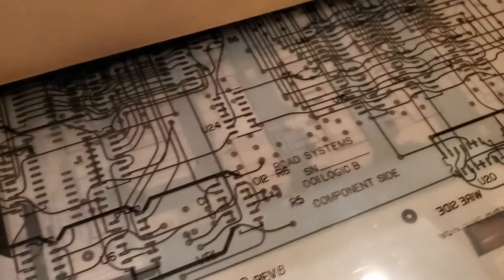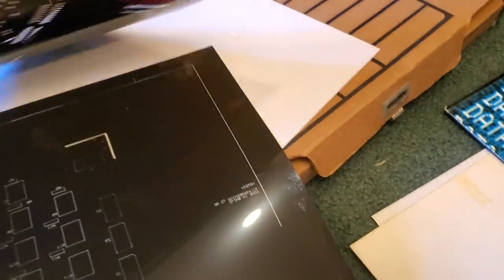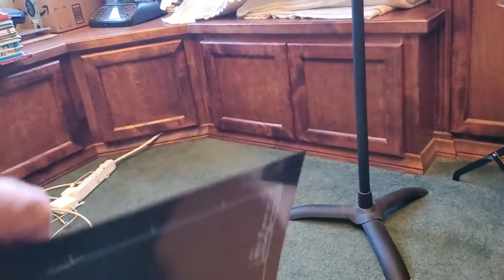You'll notice it was big — we made it at four times the actual size, which makes it a lot easier when you're dealing with small things. Then I took the sheets to a photographer — a development studio — who took a picture and reduced it down to a quarter of the size, bringing it to the real size. Then I gave that to the circuit board place. I also had to draw a silkscreen layer showing all the chip locations — like 'U13' for chip number 13 — and put my company name, Arcad Systems, on there. I gave it all to the board company and they gave me boxes of boards.